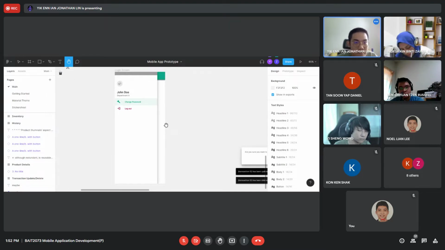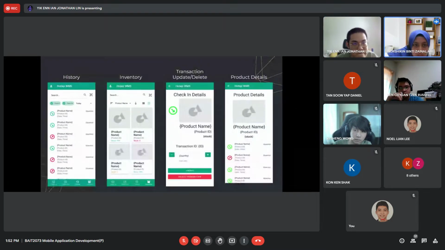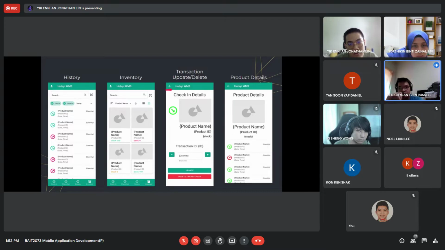Okay. And then I want to ask, let's say I'm currently in this page, the history and transaction just now. Is there any icon I can click so that I can go back to the main menu, main page? Oh, this function. Which one? I mean, from this page, for example, inventory or history here, which button can I click so that I can go back to the main menu? There is no main menu.